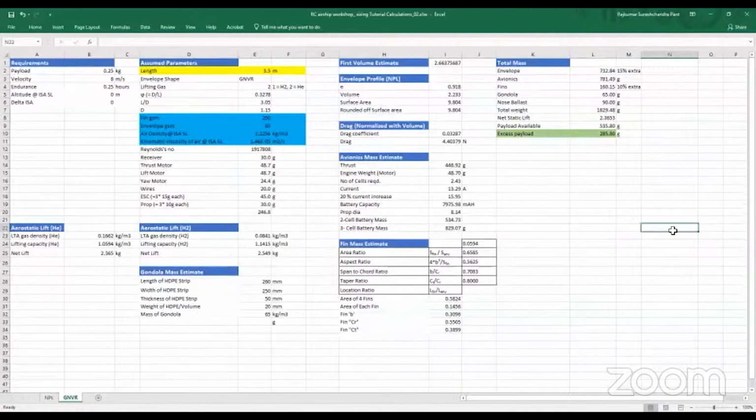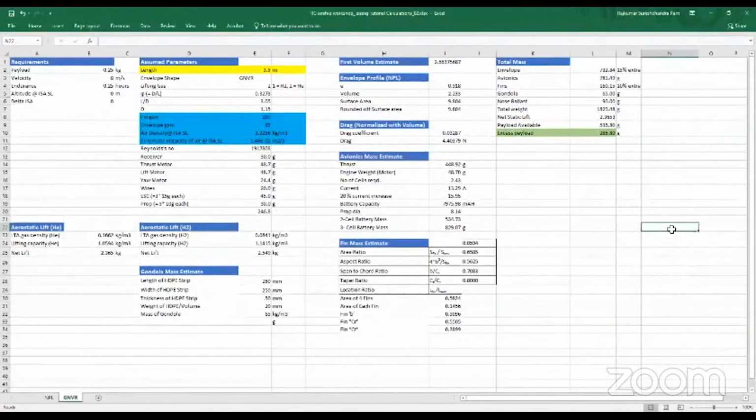This is common sense because GNVR shape L by D is 3.05 and NPL shape it is 4. So the diameter is 3 times the length. Their diameter is 4 times the length. So if the length is same, this fellow will have more diameter and therefore it will have more volume. If it has more volume, it will have more weight, but it will also be subtractable.